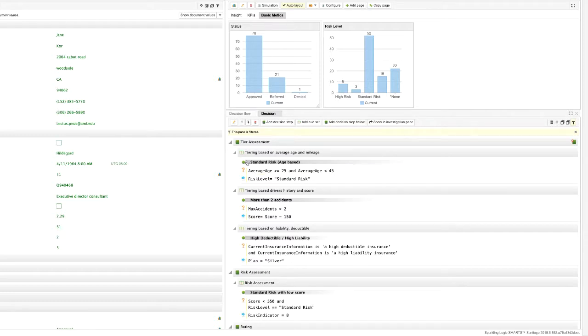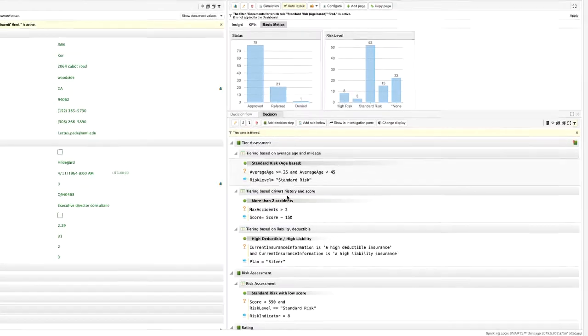In addition to the rule execution indicator, I have a heat map or shading that shows me how many times the rule executed across the data sample. So I can see, for example, in this first case, that the rule executed 38 times out of my 100 cases in my data sample. I'm able to click on that shading and filter on those cases where the rule was applied.